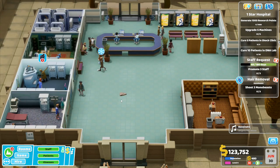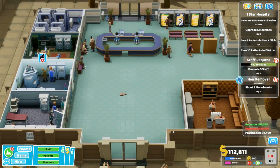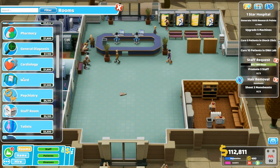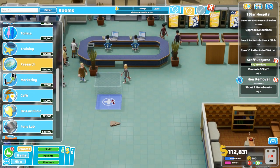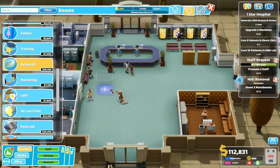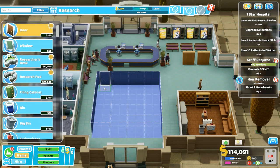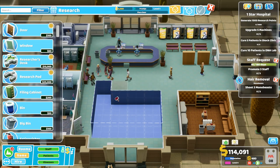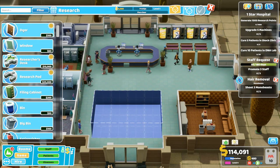I want a training room and also a research room. I think I'm going to build a research room next and get a research doctor so we can start getting research done pretty quickly — ultimately I feel that is going to help. The research room has got to be a four by three. I was kind of thinking four by three here. There's my four by three with the research — we'll do it like that.